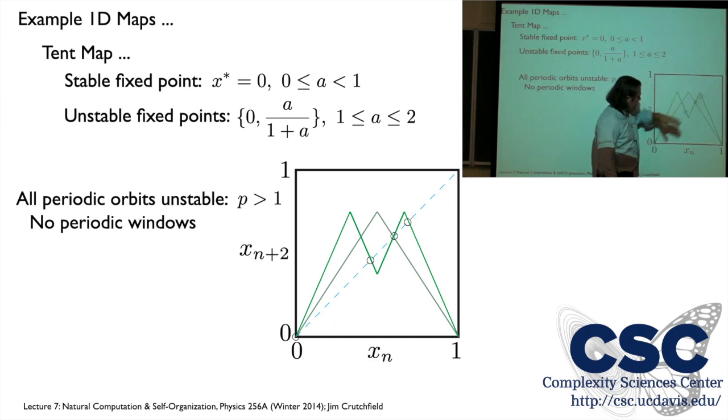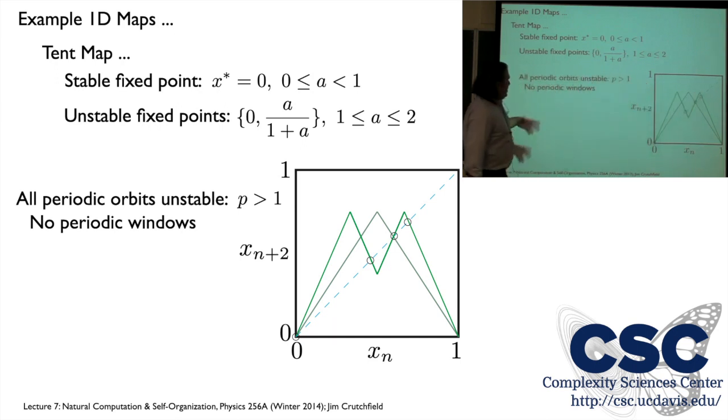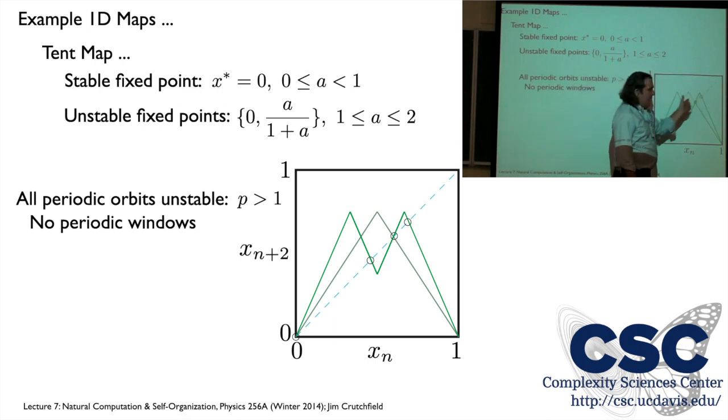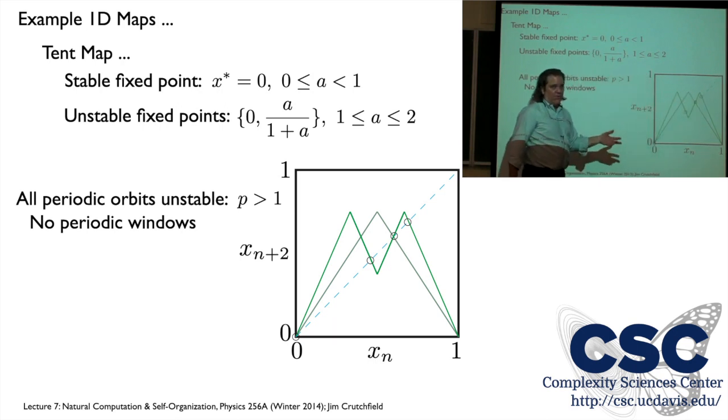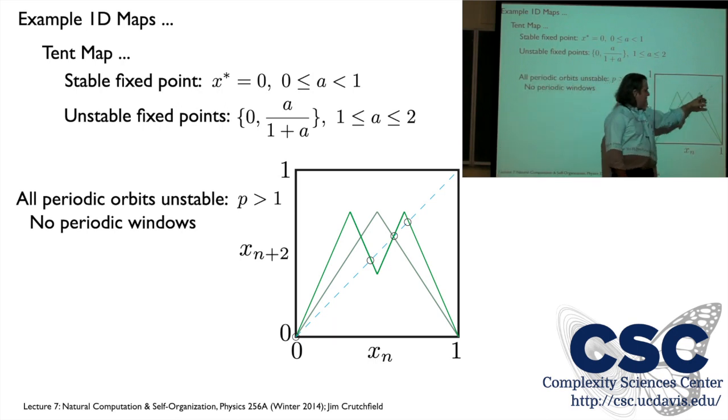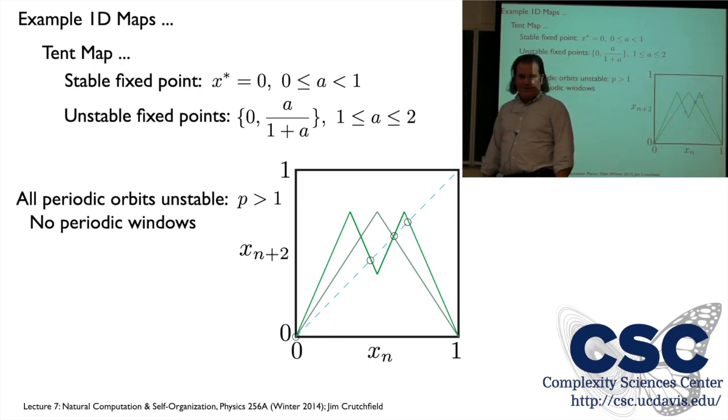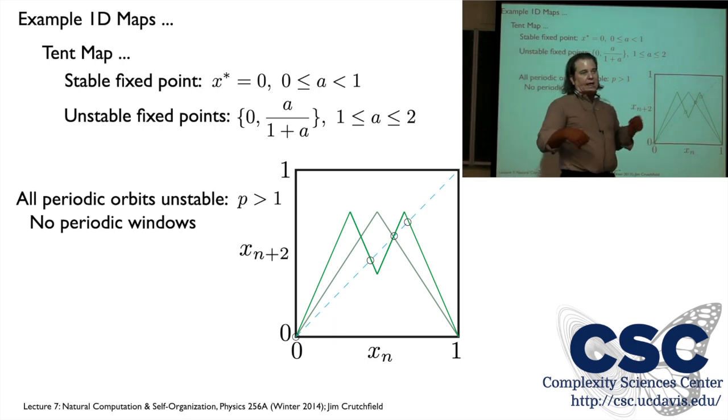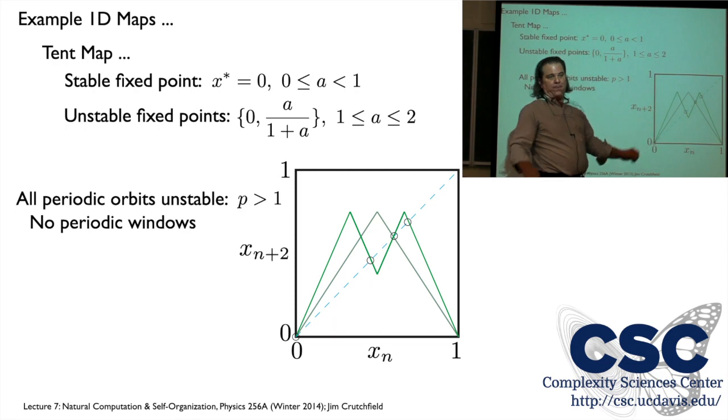And then we also have a period 2 orbit. But just like before with the shift map, since we know what the slope is, A or minus A, as soon as A is greater than 1, wherever the map crosses the identity, we have fixed points or periodic orbits. And since the slope there is greater than 1 in magnitude, they'll be unstable. So same argument as for the shift map: the tent map has a countable infinity of periodic orbits built into it, and they're all unstable.